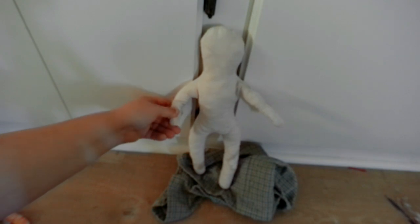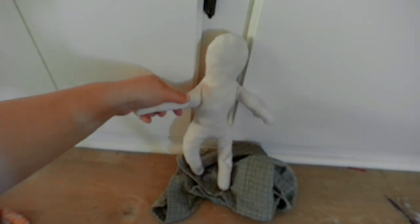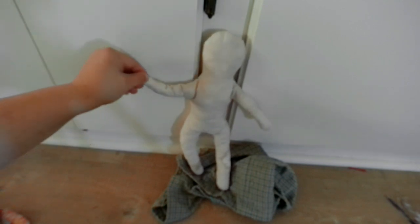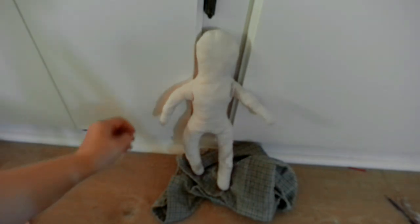But yeah, what I do like about filled dolls like this is you can move them a little bit and they won't stay that way, but they'll stay there a little bit. Like you can move her arm up a little bit, you can put it down. So they're slightly moldable, which I do enjoy. I do think that's a really nice touch. Yeah, that is our little cloth doll, our 1850s and 60s cloth doll. So next month we'll be making her two dresses to be put into her bag.